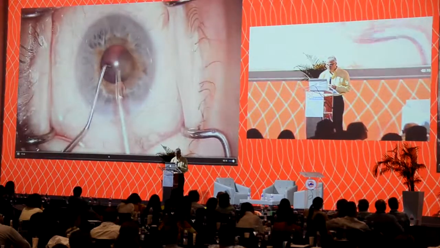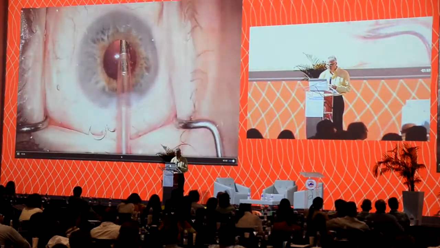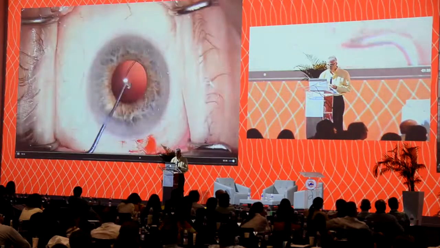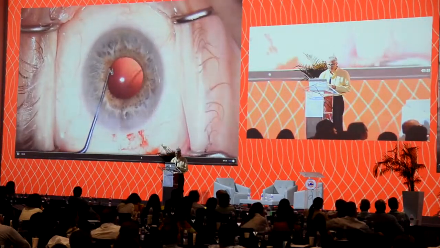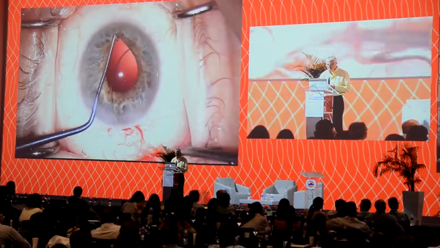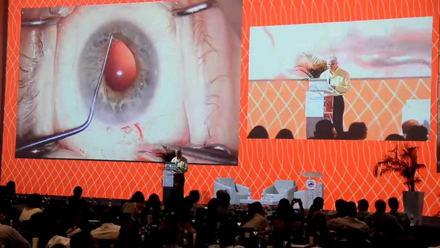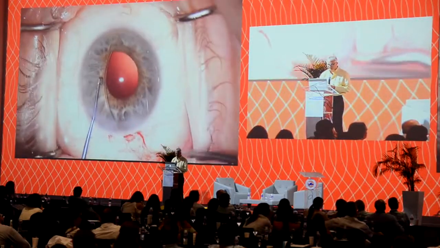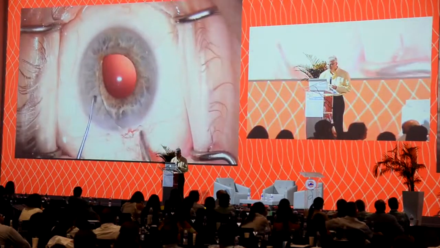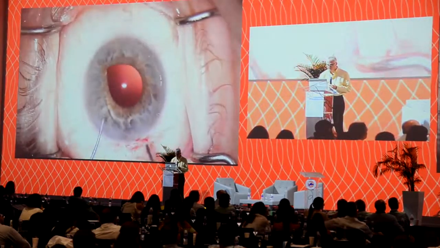And the pupil gets smaller and smaller during the case, as is pretty common, but as long as we're staying in the central safe zone, all is well. I always place a capsular tension ring in non-ophthalmic eyes. These eyes have bad zonules so commonly that it's very important to have a ring in place in case there should be subluxation of the lens. Subsequently, it makes it infinitely easier to repair.